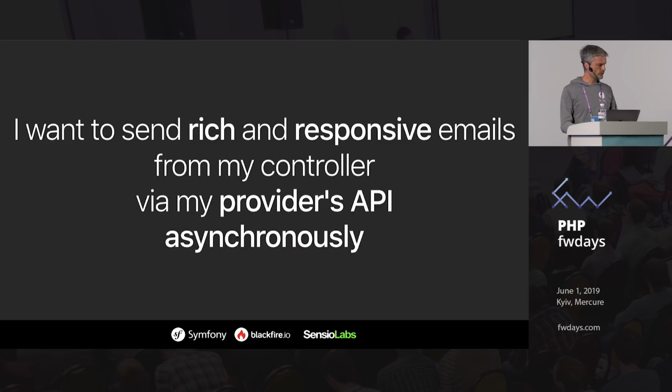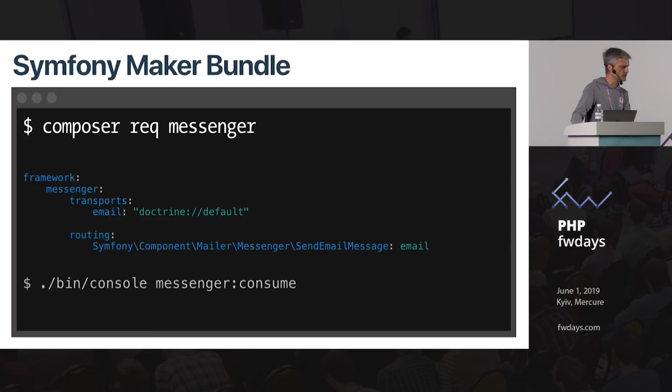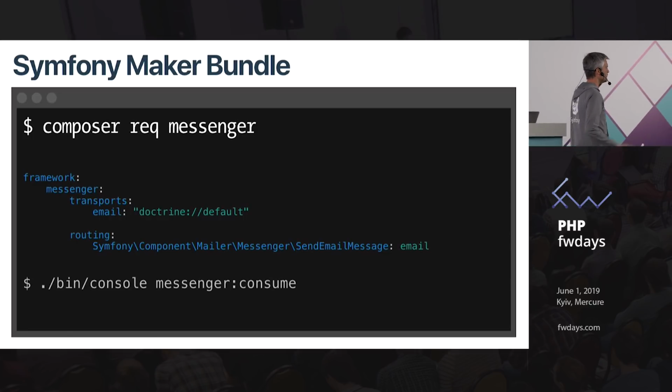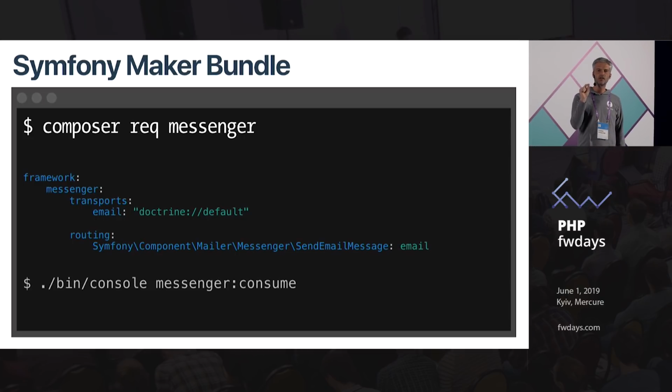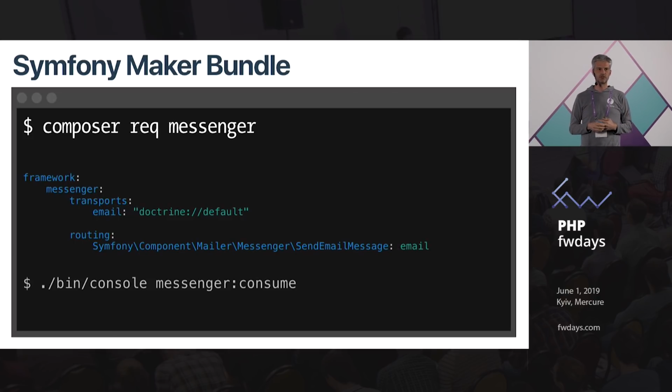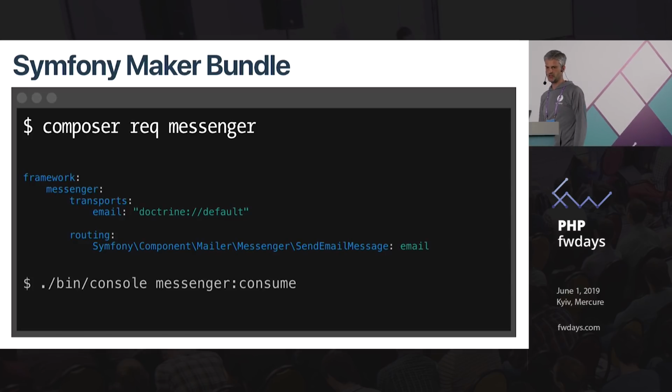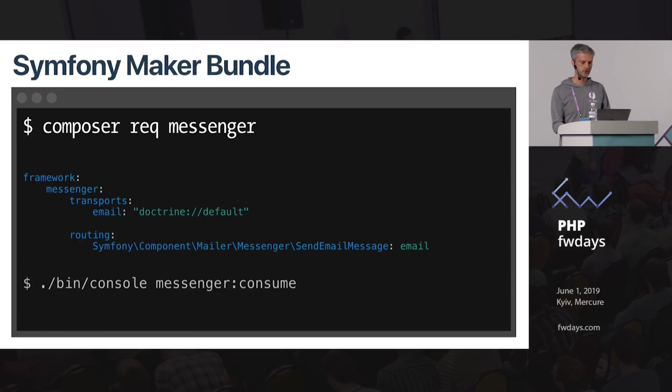With Symfony 4.3, I'm going to require the messenger component, which is new in Symfony 4.1, and then I have only one configuration to change, which is the routing. And the great thing about the mailer interface is that if you have this piece of configuration, without changing your controller, your emails are going to be sent asynchronously. Remove this line, they are going to be sent synchronously, right? And then you need to consume the message with the messenger:consume command. That's all.